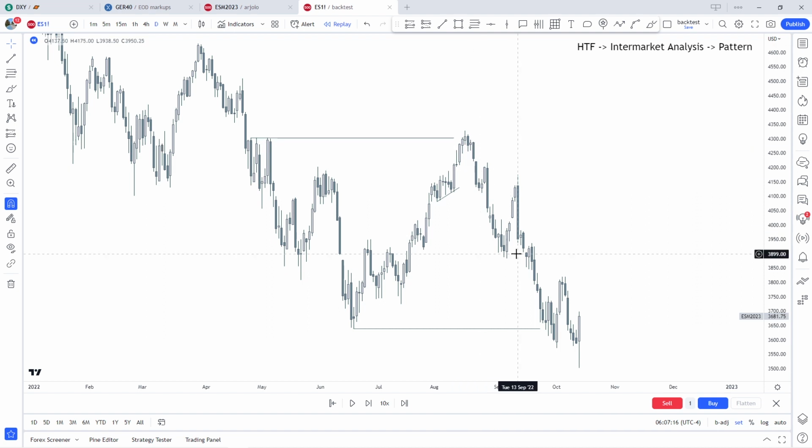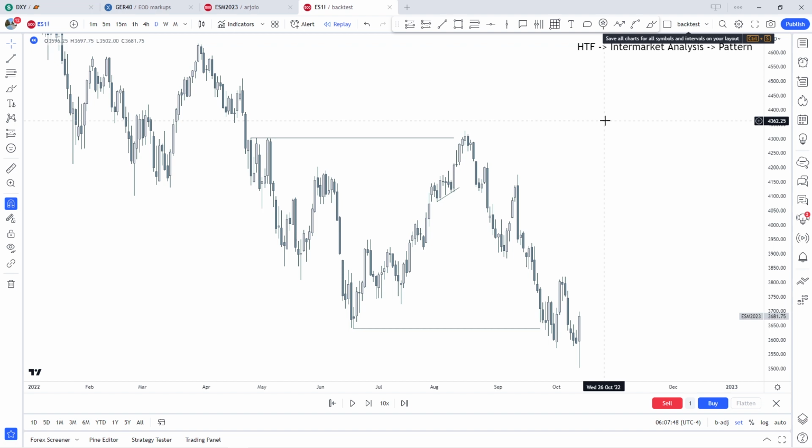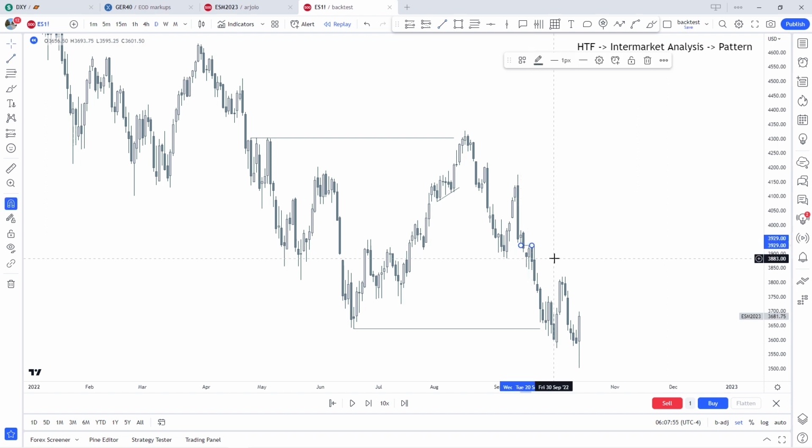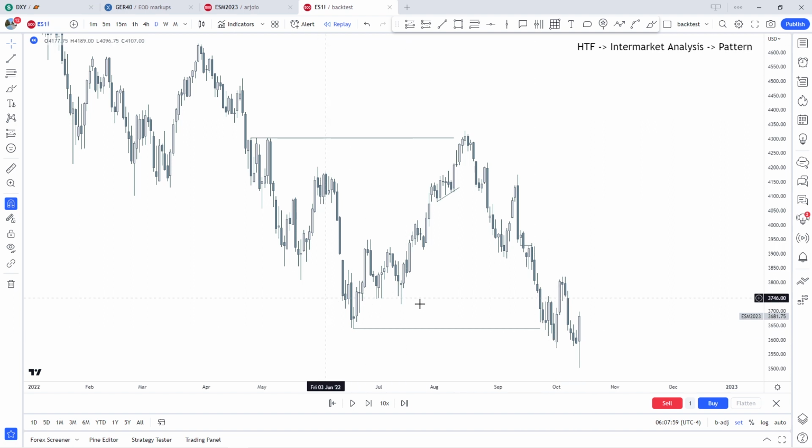Price has no issue taking out the lows right here. Price is moving with speed, it's doing it fast, it's forcing its way down with ease. Then for the entries, it becomes easy once you know this, because all you have to do is identify your premium array, your lower time frame confirmation, and target the lows. And that's basically it. I hope you found this insightful.